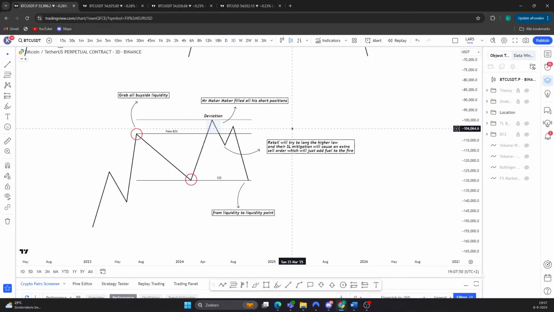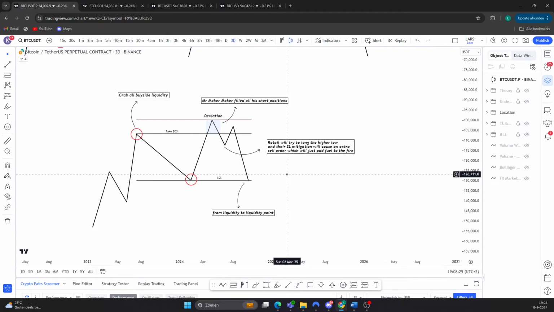Well, what happens when the stop loss gets hit of a buy order? The exchange will sell it to the market, which will just add extra fuel to the fire when we're going down, right? Because it will sell and the market maker is already short, and then all the stop losses get hit, causing sell triggers, and it will be one massive cascade down to, guess what? The next liquidity point, because markets move from liquidity to liquidity. So when you are looking at the markets, I don't want you guys to think from a simple perspective of, oh no, we have a higher low and a higher high, I'm just going to long the higher low now. No, I immediately want you guys to think of, hey, we have a range, we have a break, but it falls in the DL limit.